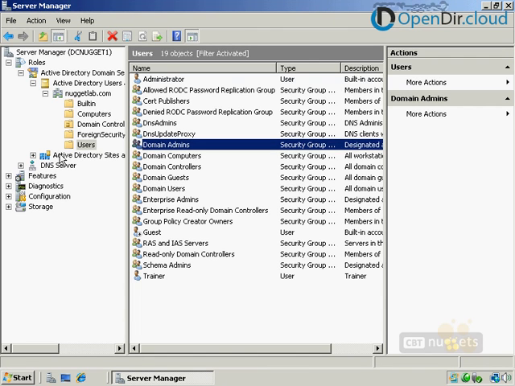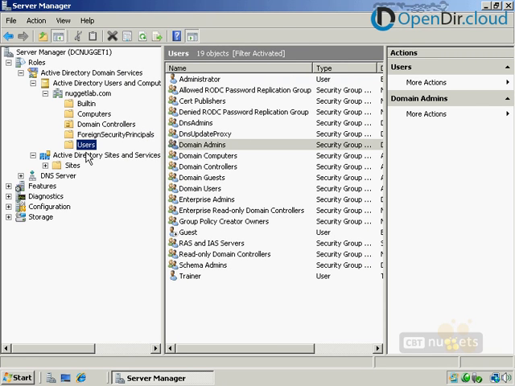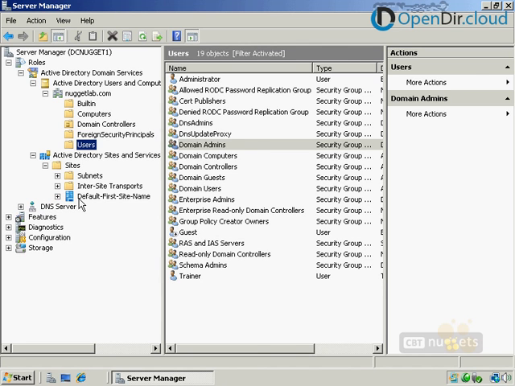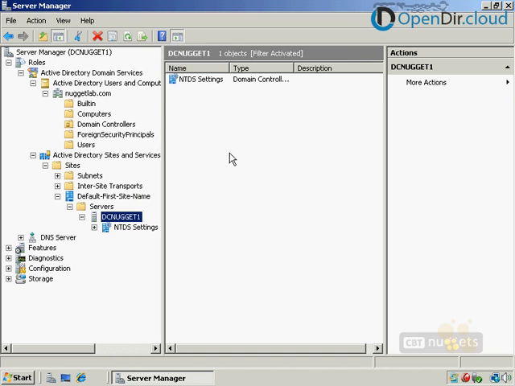And then briefly, let's take a look at some other things here. Here's Active Directory Sites and Services. I'm going to expand that out a little bit so you can see a little bit better. And then we can see here we have our sites. Now, we only have one site, and it's just called Default-First-Site-Name. These other items that we see here are relative to Default-First-Site-Name. We'll talk more about sites at a future point in time. But again, you can see that I have this single server inside of this site. Again, further configurations coming up later with that, as well as the subnets.